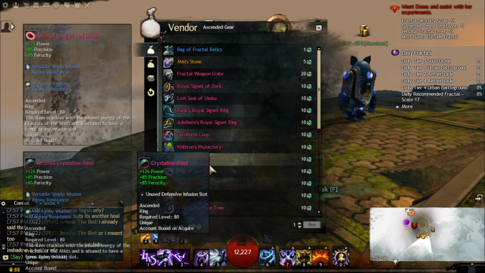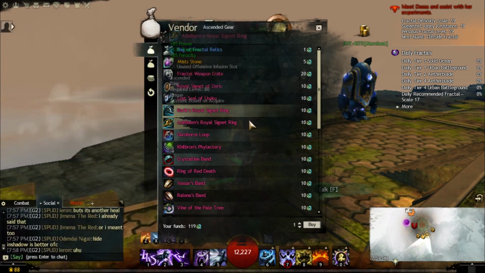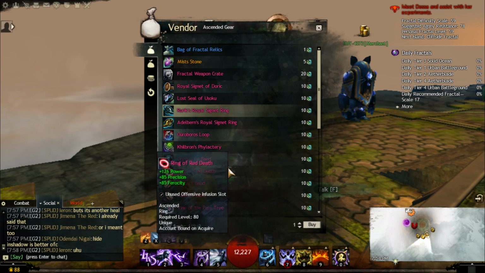So if you do fractals a lot, you would probably have a ton of these already. And you see, it doesn't cost you laurels, it doesn't cost you globs, it only costs you pristine fractal relics. And you can then buy these for 10. And yeah, that's how I got mine. That's how I recommend you get yours, because it's a lot easier to get.